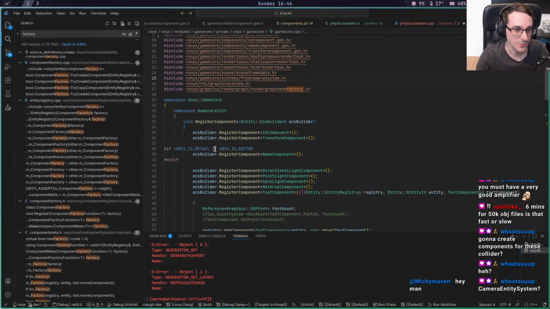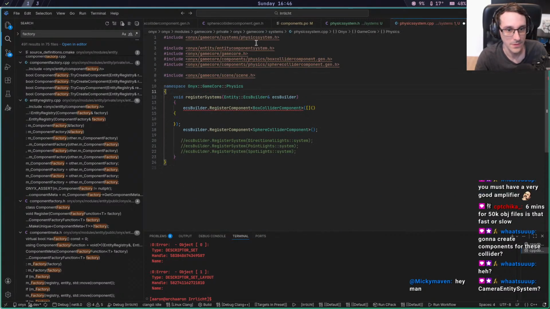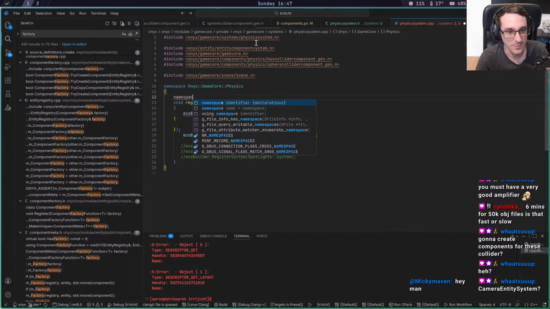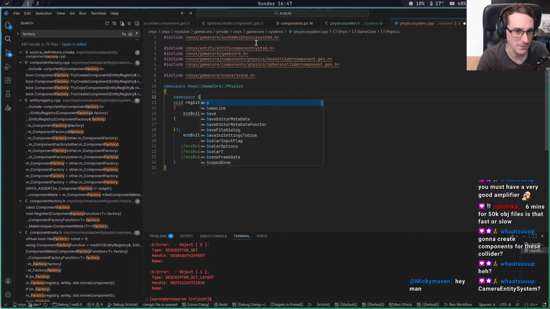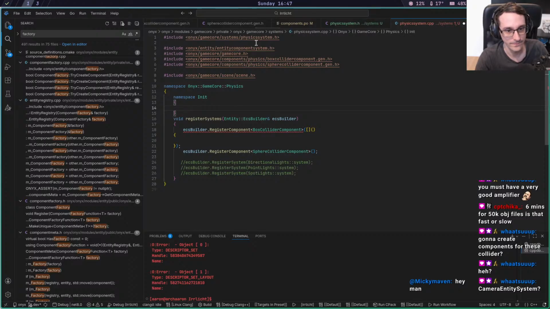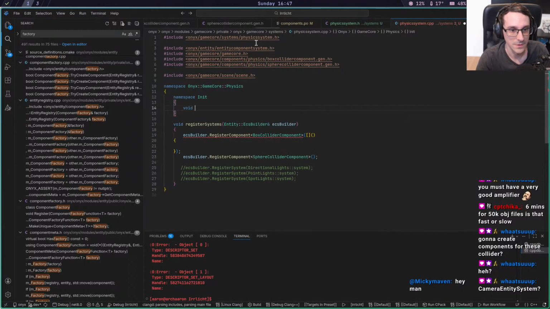But I think I want to have it as a namespace sphere collide, or like namespace init, I don't know. Void factory.